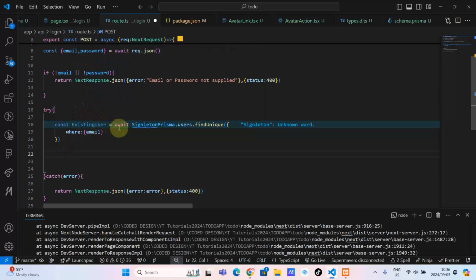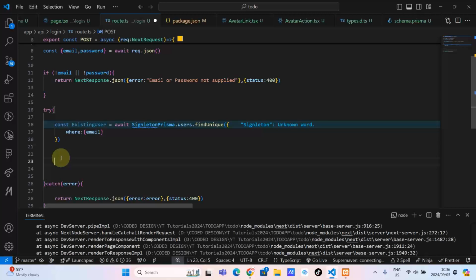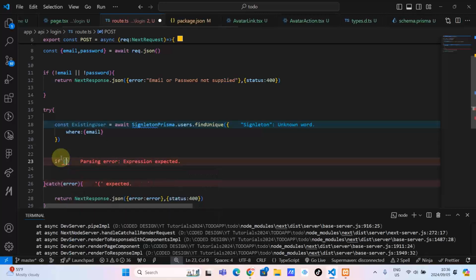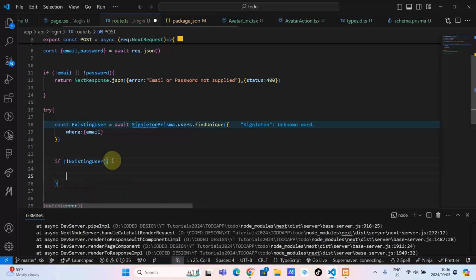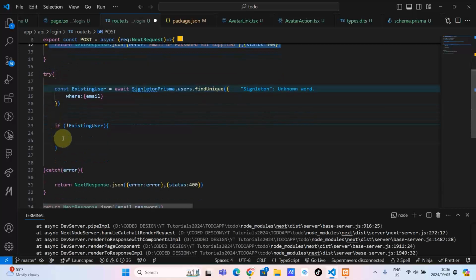But for some of these methods I'm not sure, so I always make sure I'm safe by awaiting it. Then, if the user does not exist, let's copy this as it is.